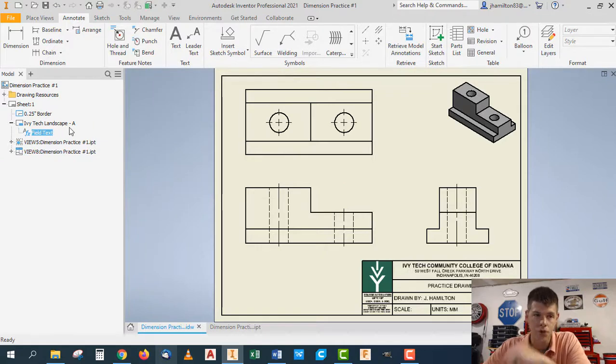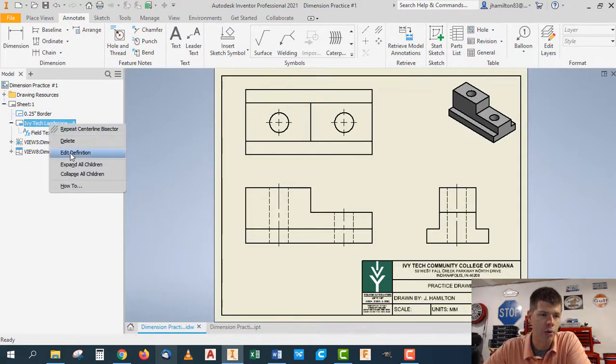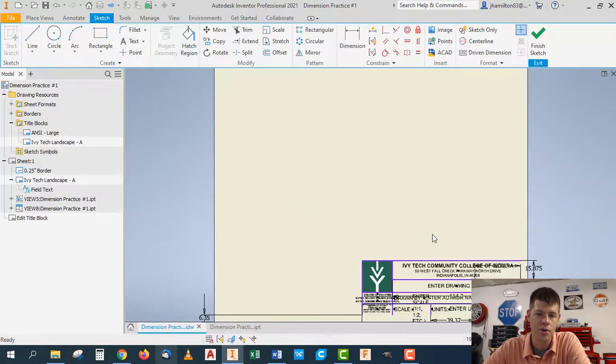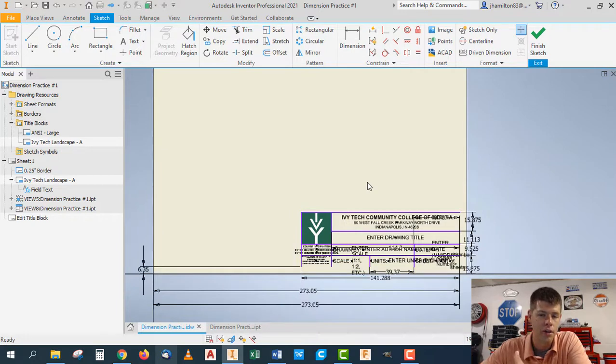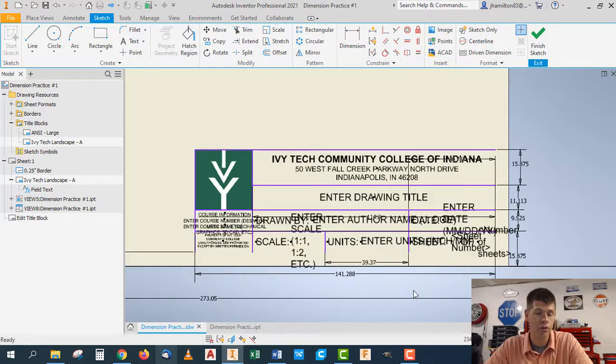A lot of people try to figure this out for good reason, and they right click this and they say, oh, well, edit definition, that's probably what I want, right? What this does is it actually takes you into the menu where you can edit the foundation that creates the text and the autofill and the questioning and the dimensions behind the title block. This is really more editing than you want. It's not where you want to go to change the text. So if you find yourself in here, you've gone too far.